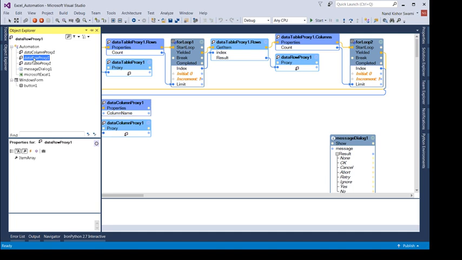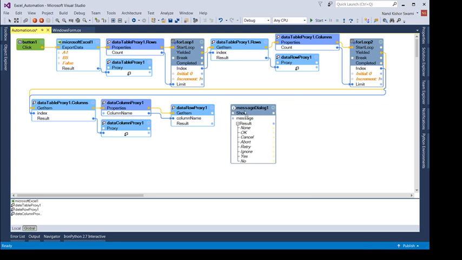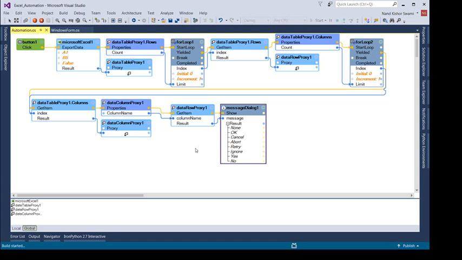So select your data proxy and look for the method get item then again. And this item you can grab with the help of column name. So there we should see the value of each cell in each row. So value of each column in each row. So let's run your automation and let's see how it shows.